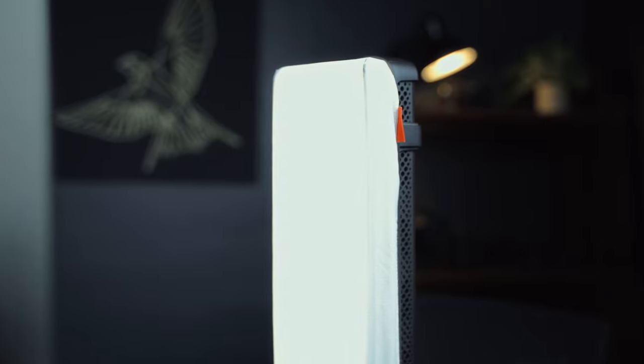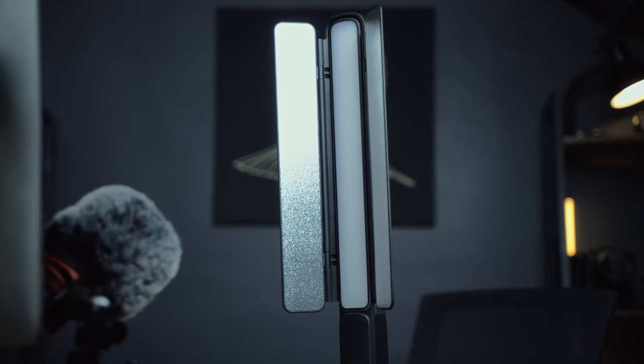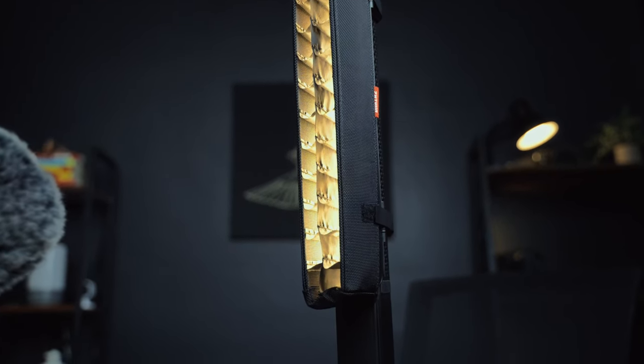I've photographed some homes that have no ceiling lights, no lamps, with no natural light, and had to use a flash — which is fine, it is what a flash is meant for. But I would like to give the Jun 5 Ray a try as a substitute when I think it would be good to test out. I'll show you how it goes if I get a chance to use it anytime soon.